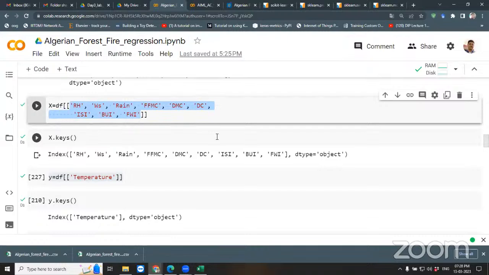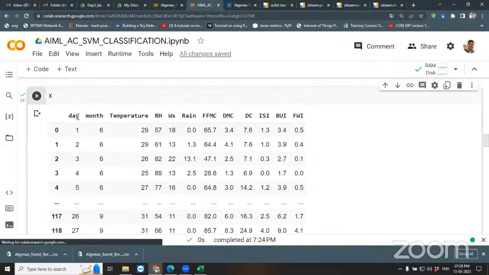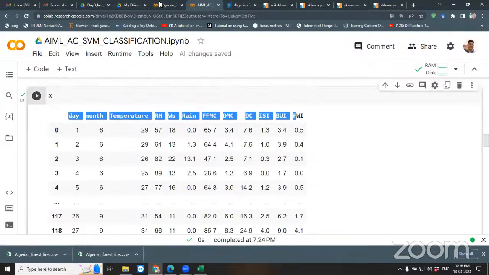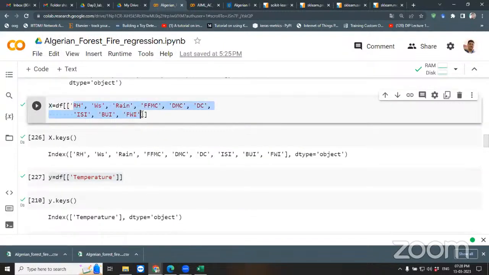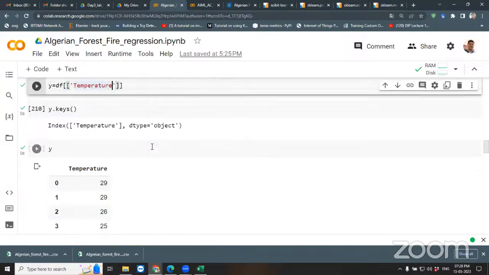Okay. And again, the same X and Y. In this file, X was containing what? All these things: day, month, temperature, and all that. Here, we have only taken these fields, and temperature as the prediction, like we need the prediction for the temperature.